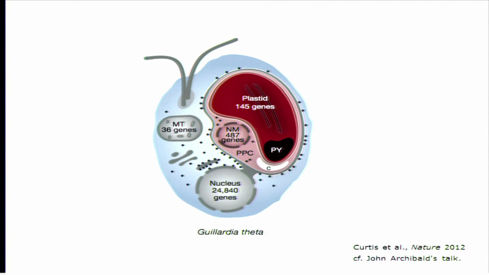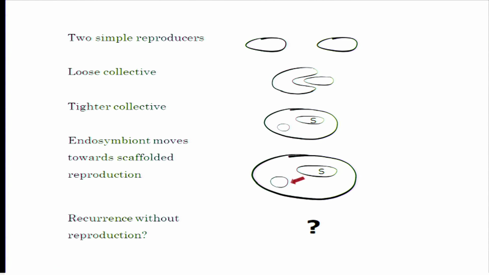Focusing, though, just on the mitochondrial case, where there's one symbiotic event but lots of gene loss, as it goes along, I'm suggesting that it's less and less the case that a new mitochondrion produced has a parent mitochondrion. There's less and less determinate parent-offspring lineage between those objects. Instead, to a greater extent, as the process goes along, a new mitochondrion is made by the whole cell. It's one of the many things made by the whole cell. In the limit, it could become another case of the other category of object I discussed earlier. It could become a recurring object, which doesn't reproduce at all, like a heart or an enzyme. Things that come and go but don't have parent-offspring relationships between instances or tokens.